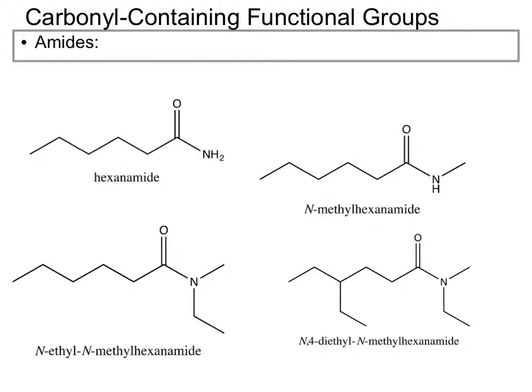The last carbonyl compounds that we looked at were amides. Recall that amides are very similar to amines, only now one of our R groups coming off of the amine is our carbonyl with our C double bond O. And so structurally we recognize amides as some sort of nitrogen containing compound coming off of our carbonyl. The naming of amides is pretty much the exact same as the naming of amines, only now our ending will be amide.